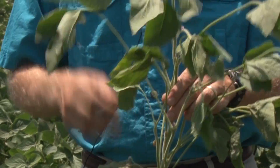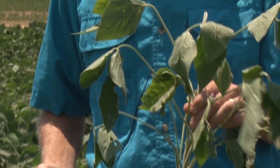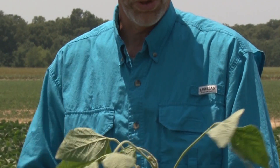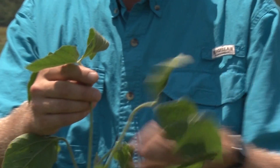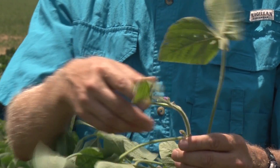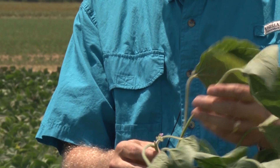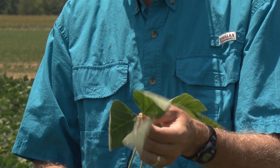When we are trying to sample the tissue, the first question is: what part of the plant do we sample? We could take the whole plant, but in this particular case it's not required. For plants of this size, what we need to do is find the growing point and look at the leaves from the start. You can see that this particular leaf is not mature — it is still expanding and growing, so we don't want to sample this leaf. This leaf is also still expanding, so when we go down one more node, we find a mature, what we call, trifoliate leaf.